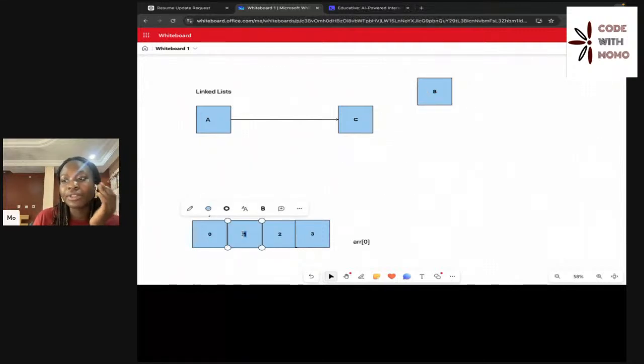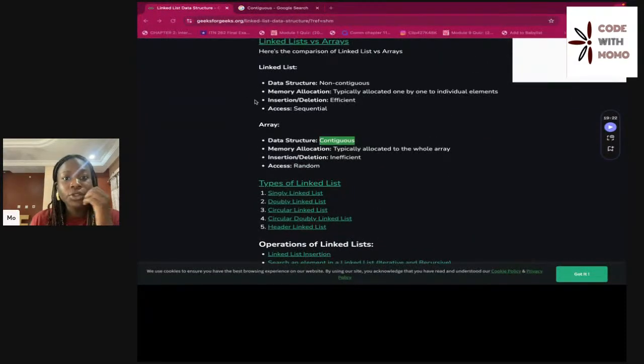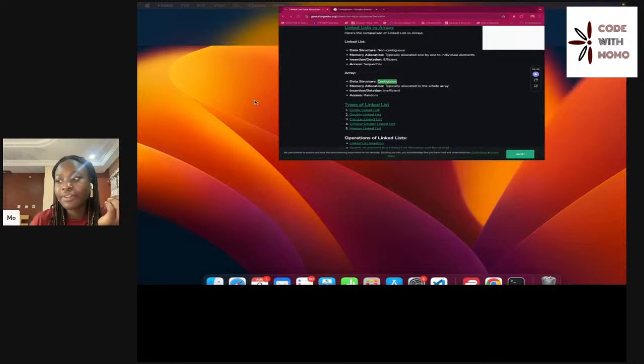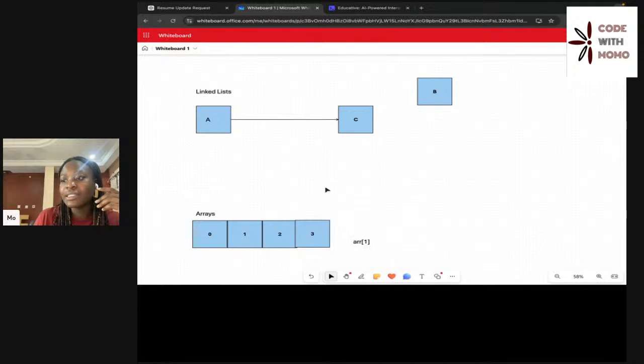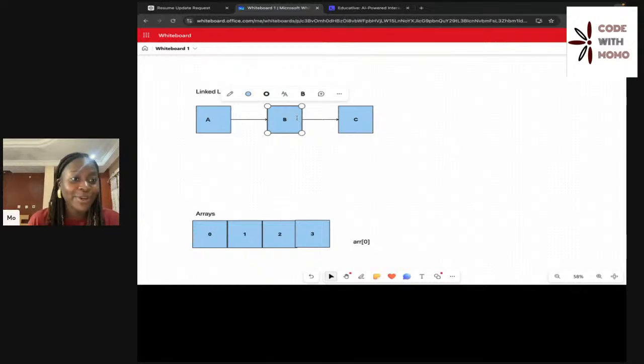But when it comes to deleting an element in an array, you have to think a lot before actually doing it because it's joined together. So it is, what was the word that we learned today? It is contiguous, like we said before. So it's joined together, and so it might be a bit inefficient. Like if I just want to delete array 1, we might see that that space will still be there, but it will be empty. But as for linked list, it's easy when it comes to deleting elements from it. So I'm just going to put B back here because B has been a good boy. B for boy, right? B has been a good boy today.